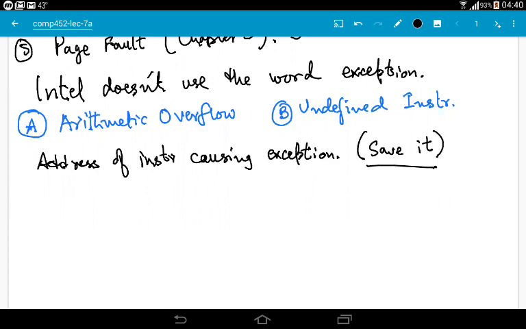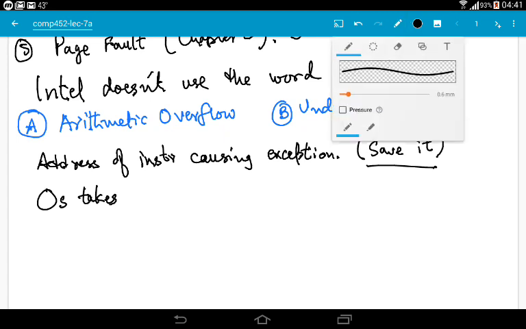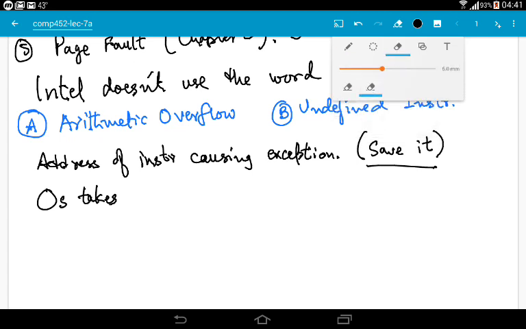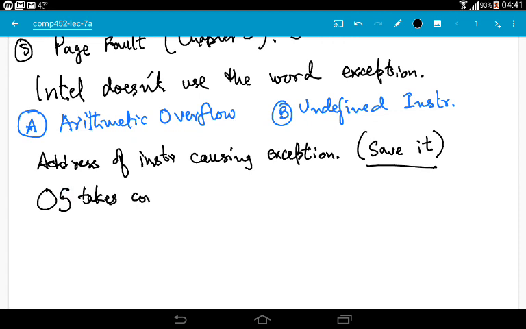Now after the control is transferred to the operating system, the OS takes control at a specific address, and it does whatever it needs to do.